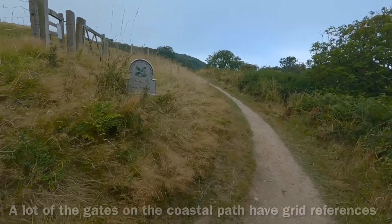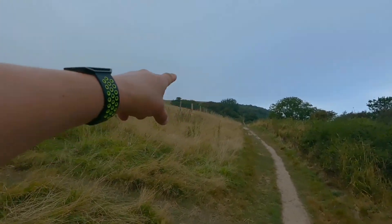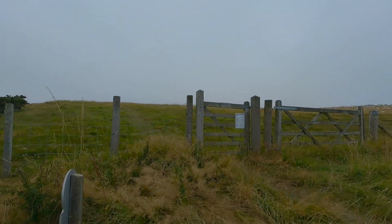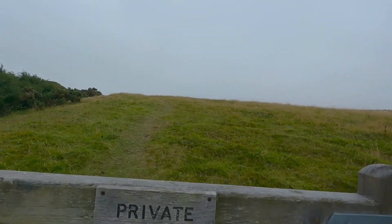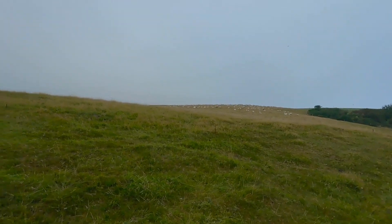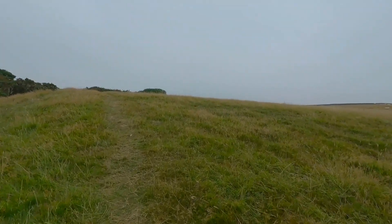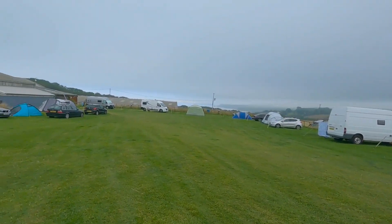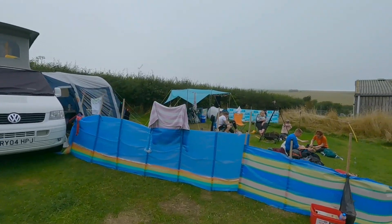Back at Dinas Island, which is owned by the National Trust — the path goes all the way around and there's a trig point just up there. Essentially it runs from this beach, all the way around the island, and down to the other beach. I'm heading through the private gate, which belongs to the farmer who manages the land for the National Trust, as it cuts through to the campsite. I'll put up a short bit of footage of the campsite — it's not very big or plush, it's basic, but it's got everything you need. There are no electric charging points, so bear that in mind if you're backpacking.